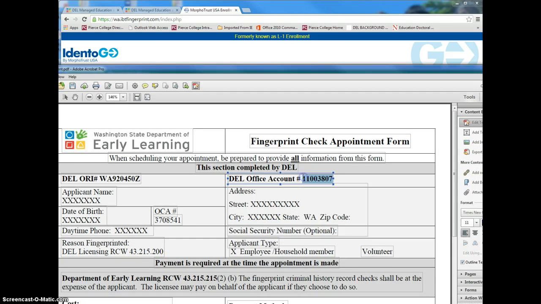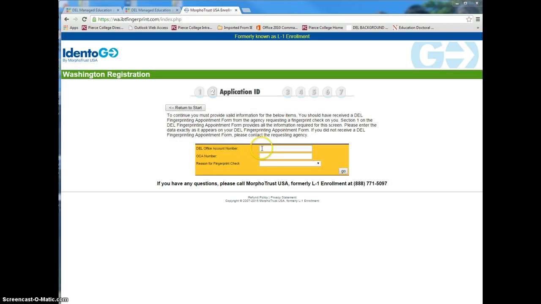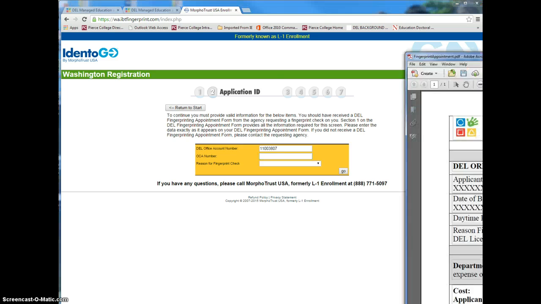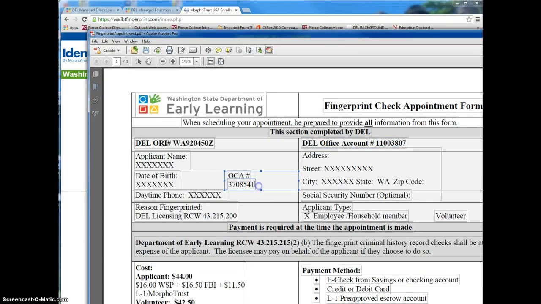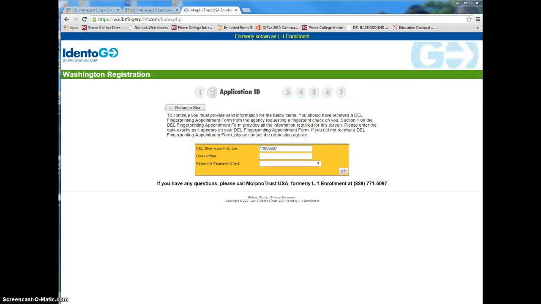So I'm just going to copy it right from there and then paste it. The OCA number. So again, I'm going to come back, get that right off of the PDF, and paste. And again, yours should be different. It won't be the same as these numbers.